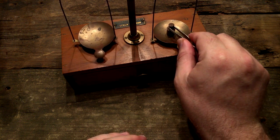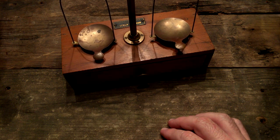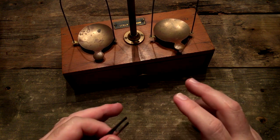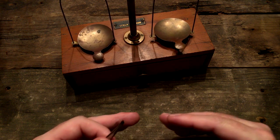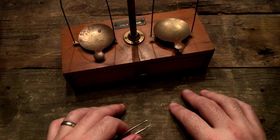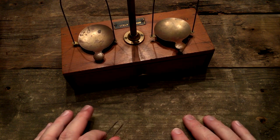No, I got the impression fairly quickly that probably the best thing to try to find would be trade catalogs from the period, right? Trade publications or product catalogs from the late 1800s and early 1900s to try to understand what the original intent was. What did they call these things when they were made and when they were originally being sold? I didn't feel like I could trust any references from modern times. I wanted to try to get back to something original.